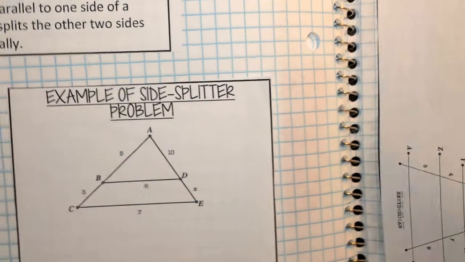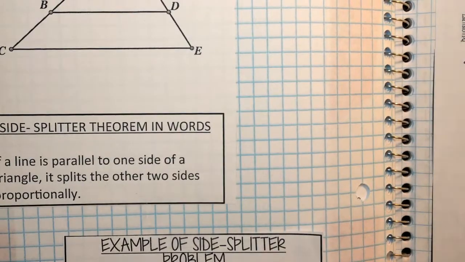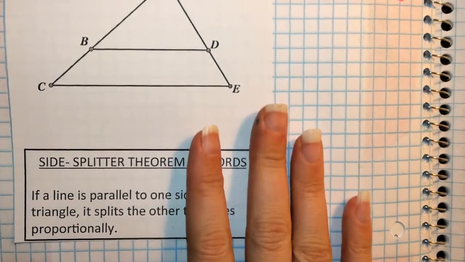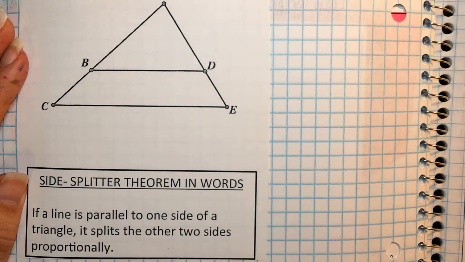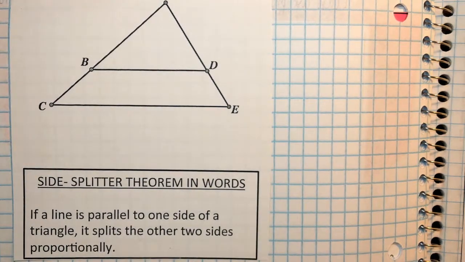Alright guys, so today what I want you to do is go to page 48. We are going to look at our theorems again with just one little problem from each, just to practice and make sure that we know what's going on. And then you're going to work on your assignment just like yesterday.